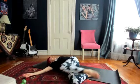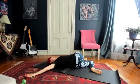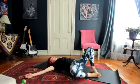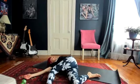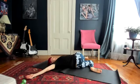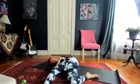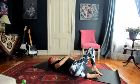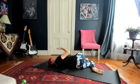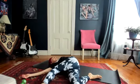Oh, it feels so good. And when I take it deeper into the spiral, the place that I feel it the most is actually between my shoulders, in my rhomboids, a little bit in my upper traps. And again, thinking that as we're doing the spiral, we are freeing up inside, in front of our spine, that whole area of lymph nodes that's in there.